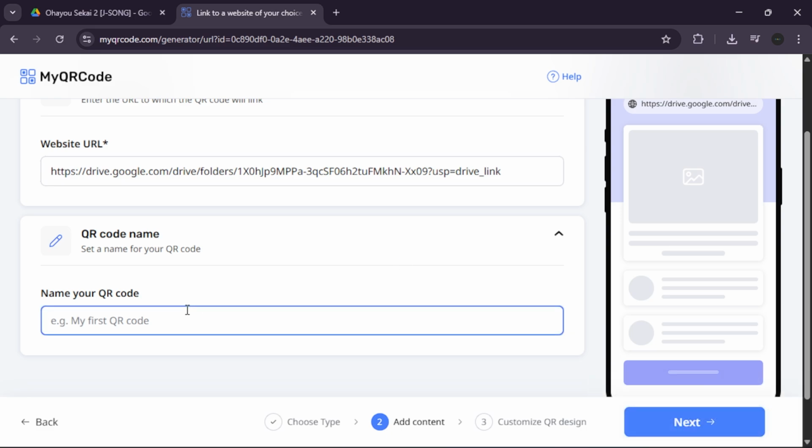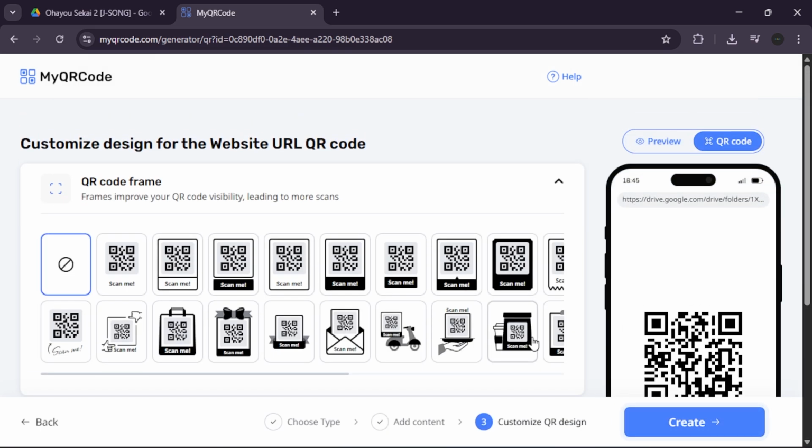And lastly, save and share your code. The final step is to save the picture to your computer or phone, so you can print it or send it to your friends. Click the button that says Download or Save to keep the picture on your device. Give the picture a name so you can find it easily.